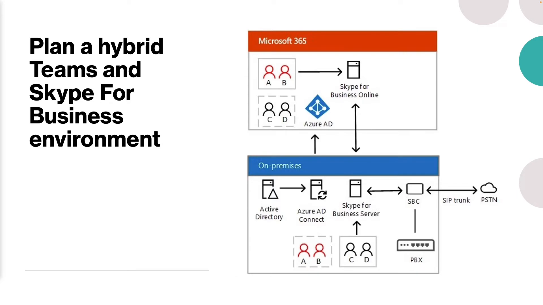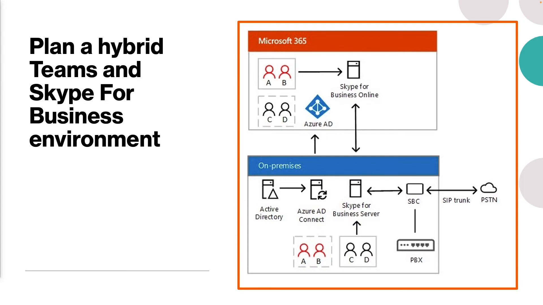The next thing to consider is planning a hybrid Teams and Skype for Business environment. When an organization has on-premises Skype for Business users who are simultaneously using Microsoft Teams, they cannot interoperate with Skype for Business users from their Teams client, nor communicate with users in federated organizations from Teams. To add full functionality in Teams, the organization must complete tasks such as moving users from on-prem Skype for Business to the cloud — which requires configuring a hybrid Skype for Business environment — and upgrading to Teams-only mode in the Microsoft Teams admin center. This is illustrated by a diagram showing a Skype for Business split-domain hybrid configuration.